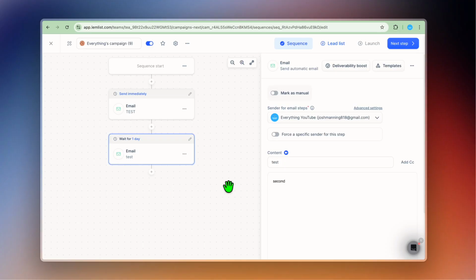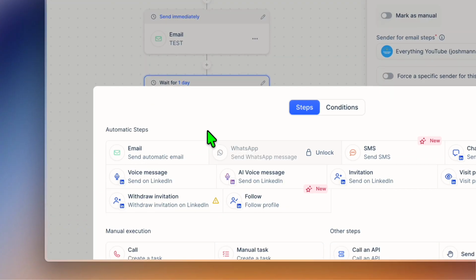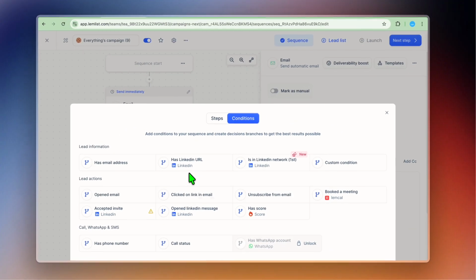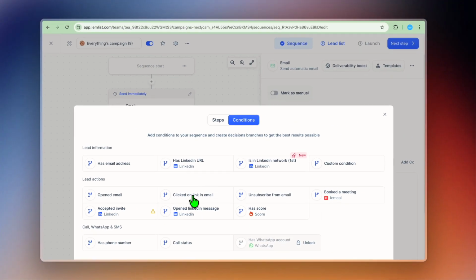And you'll be able to monitor it to see if persons have clicked on the link or so on. You can also tap on the plus, then you will select conditions. After you have selected conditions, you can scroll down and you can see the option clicked on link. You can tap right there, or you can use the Lemcall option if you would like them to book a meeting with you. You can see different options that you can choose from. So these are the different conditions or end results that you want. You can select whichever one of these options you want.